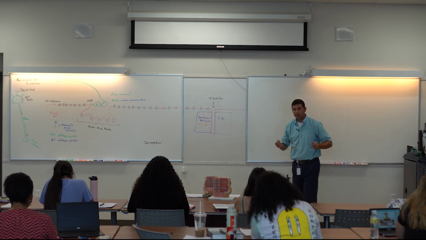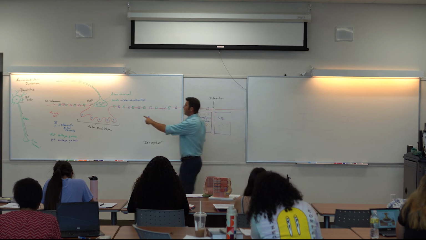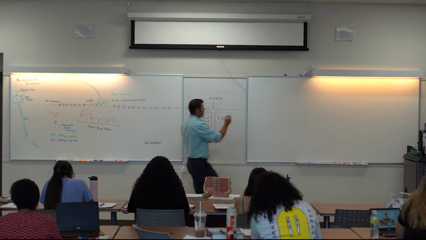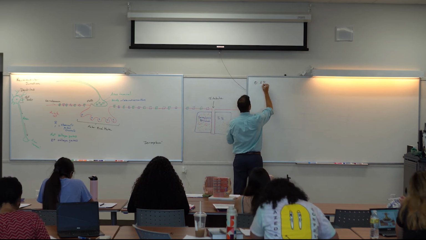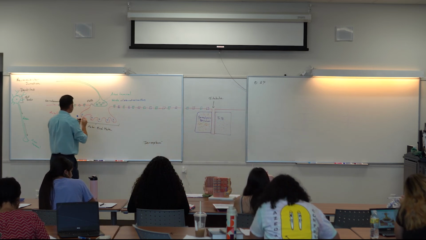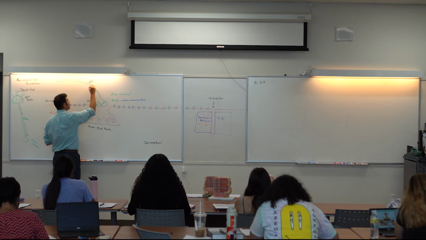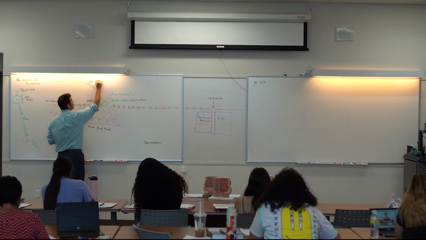Okay, so here's how this works. We're going to see this in an animation and in a video in just a second. But the first thing that occurs in order to get this neuron to talk to a muscle, let's just put number 1 up here. We're going to say an action potential, which I'm going to abbreviate AP. This action potential, it's another way of saying an electrical charge that moves down the surface of this axon. So this is electric current.